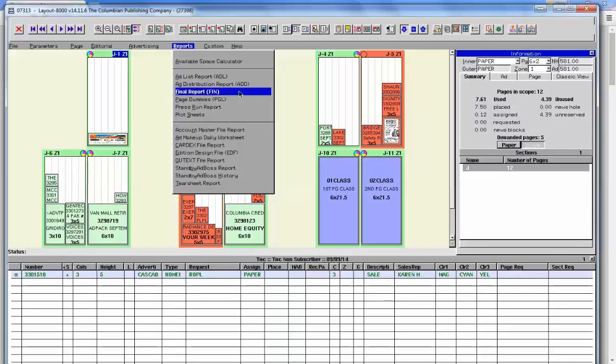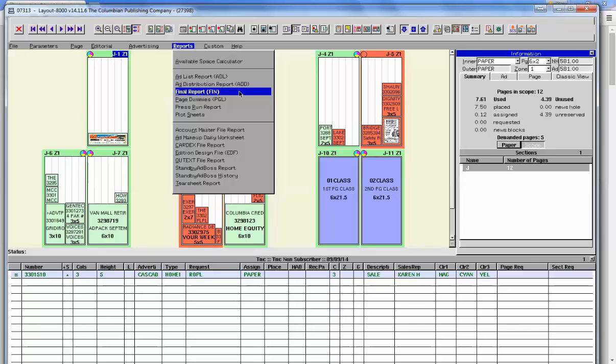There's more to the final report than just mobile access and web access. I mean, that's a great thing. It's a definite improvement, but we're thinking even further beyond that. Part of Layout 8000 version 15 is sort of an ongoing mission to reduce busy work. We're calling it Busy Work Reduction, or BWR, and this is part of that.